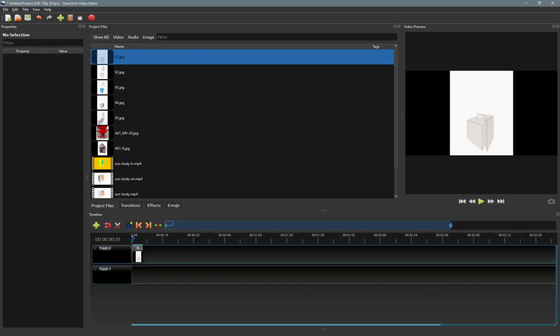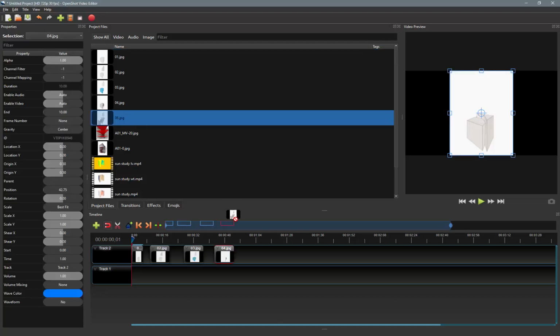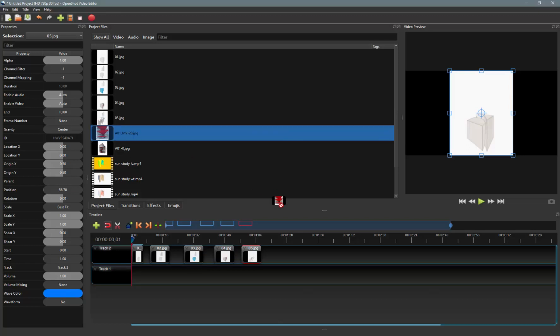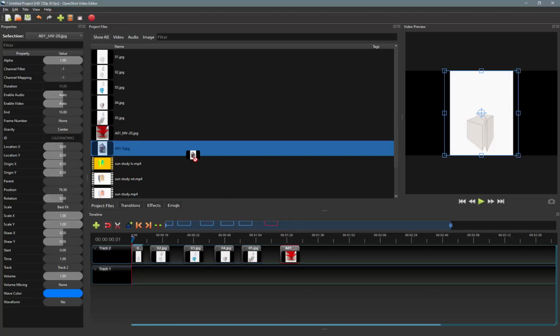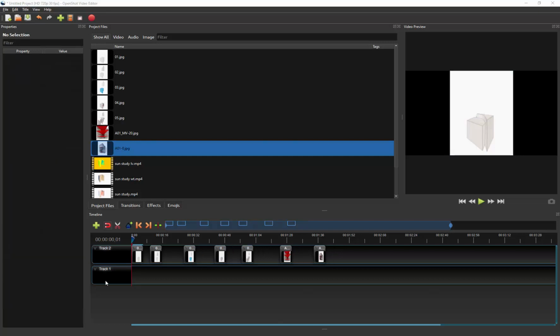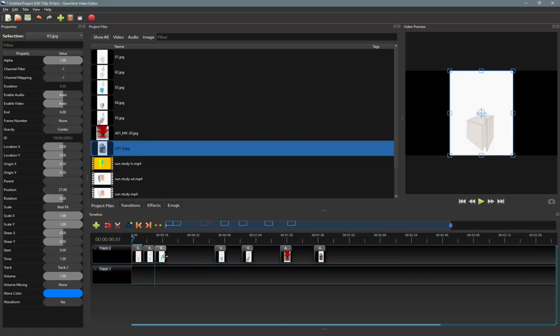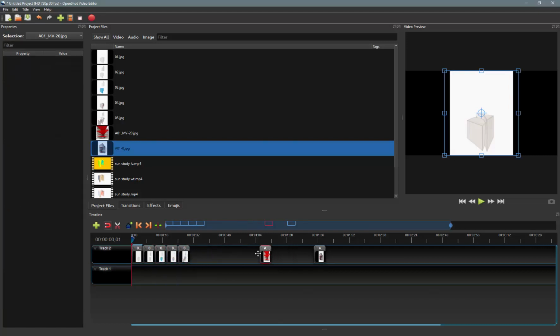I'm going to pause while I bring them all in and change them to 6, but really don't want it to be too long. So I'm just pulling these guys in, the ones I think I'm going to use. And I'll change them all to 6 just by clicking on them and going to 6 here. So I'll do that for each one of those guys. And then once I've got them all to 6, if you drag them, they want to find the end of the other one. So I'm just going to stack them right up next to each other.